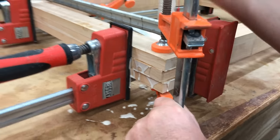I also think the manufacturer of the pocket screws recommends about every 8 inches for pocket screws. And just me being who I am, I tend to like to double that. So I usually put mine about every 4 inches apart. Pocket screws aren't really that expensive. I think I probably spent an extra $2 or $3 on the whole assembly table by doubling up the number of pocket screws that are required.